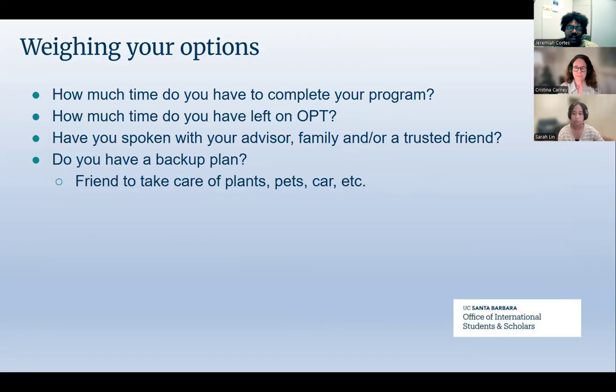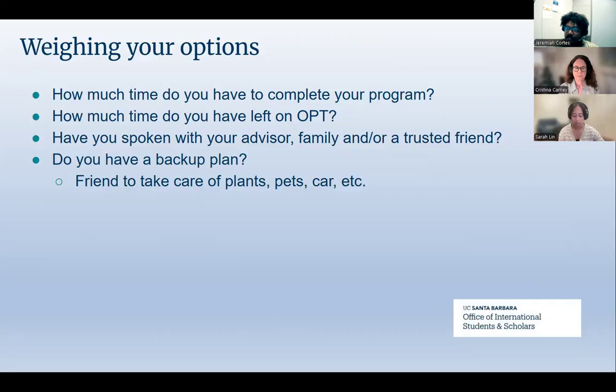Yeah, so for all of you that are going to be traveling this winter, just make sure that you're weighing your options. For some of you that are going to be completing your academic programs, just know that you're going to be entering your 60-day grace period. Even if you are planning on applying for OPT, there are a couple caveats. For those of you that aren't going to be applying for OPT, just know that once you do exit the US, that will end your grace period.